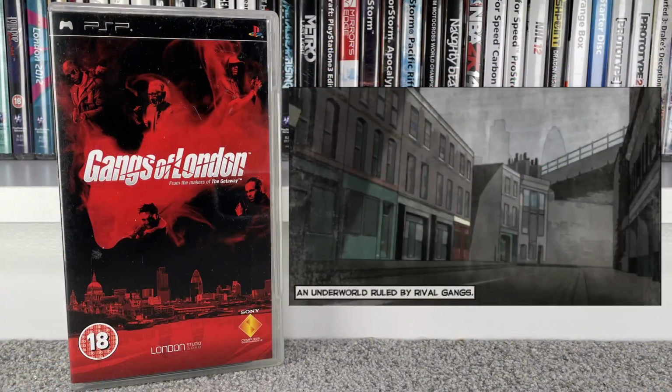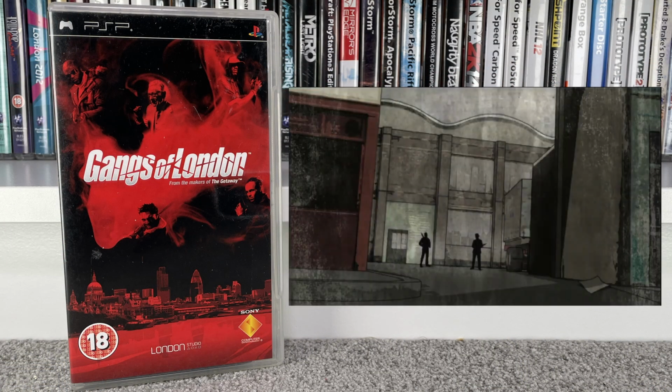Then next up, I picked up a PSP game. So the PSP, we've got a fairly good PSP collection, but it's definitely been unloved recently. We've not added many games, even towards the tail end of the boot fair season, I don't think. I can't remember what we've got coming up, but we've not really been adding any new games to it recently.